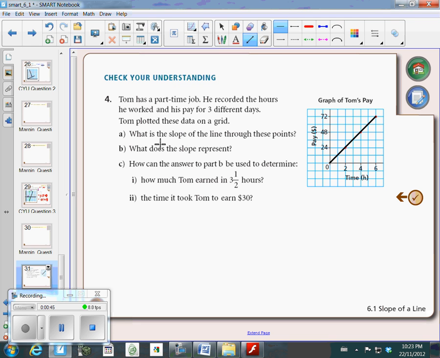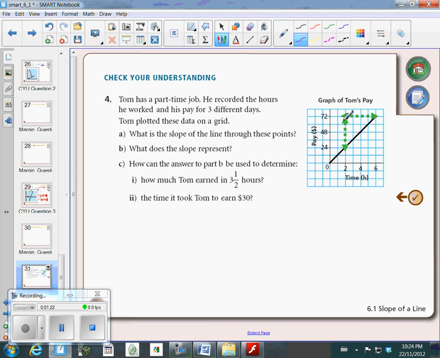Now, what is the slope of the line? Well, we'll do this the old-fashioned way. We'll just count the rise and run. So it rises from here and it runs to there. But let's watch out, because even though it's 1, 2, 3, 4 boxes, those 4 boxes don't represent $4 in pay. Notice if we look at the increments of 24 to 72, well, what's the rise if we go from $24, which was our first point, to $72?